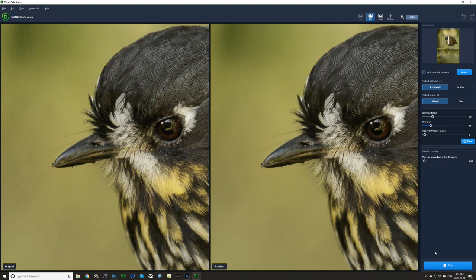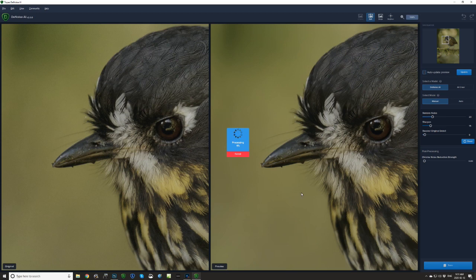So usually the auto is just fine, but if you want, you can bump it up or down or whatever. Hit save. It's going to go ahead and process it now, and you can see it takes a little bit here. It's doing its thing. By no means is it incredibly slow. If you have a graphics card of 8 gigabytes, like I mentioned, perhaps yours just chugs right along. This is basically a full resolution image too, so depending on the image, it seems to take more or less time. But anyways, it seems to be about done now.